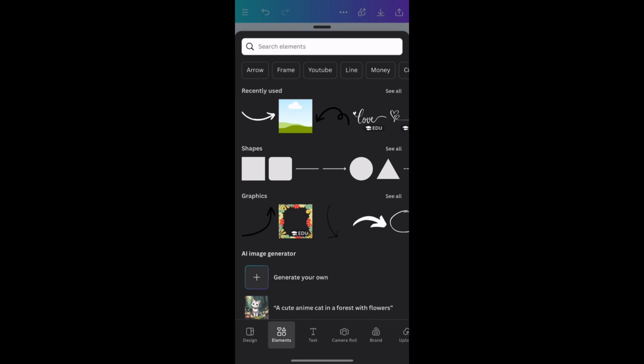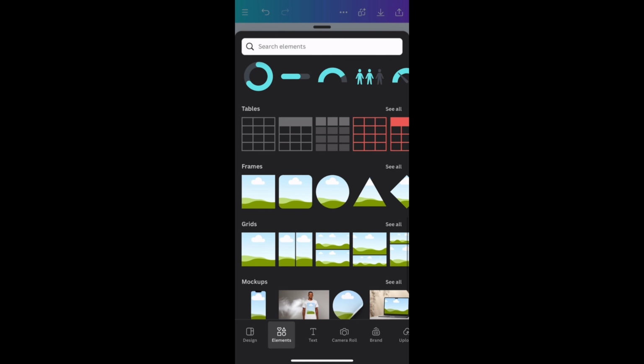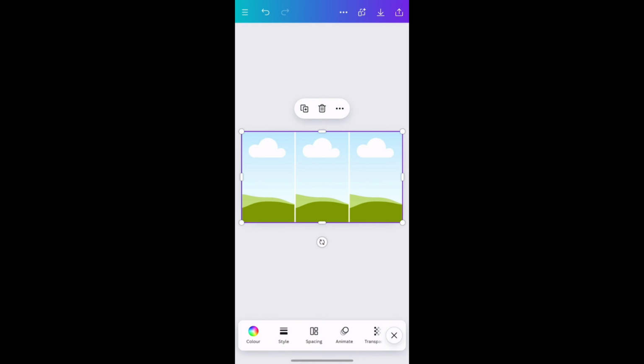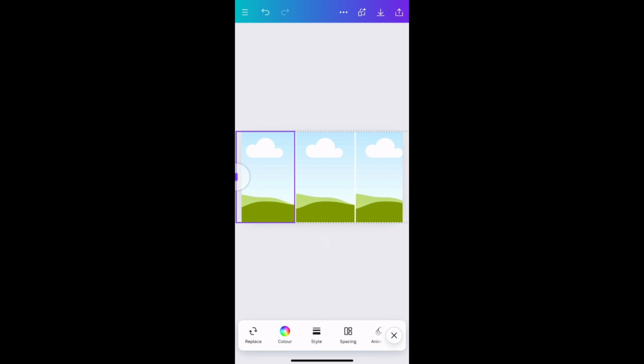Let's delete this. Then what I'll be doing now is clicking on elements. When you click on elements, you import what you want. So I want to import a particular frame. So this is frames. Here you are going to see particular sizes of frames, 3 steps frame, whatsoever. But I like to import my own frames. I don't want to put these 3 frames right now, because sometimes you might want a particular picture to be bigger than the other one. Actually you can size it, but it will be very, very hard, I think, but you can actually size it.